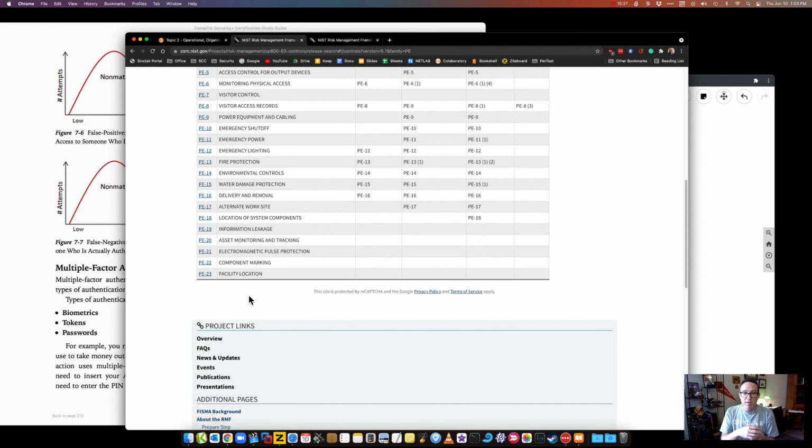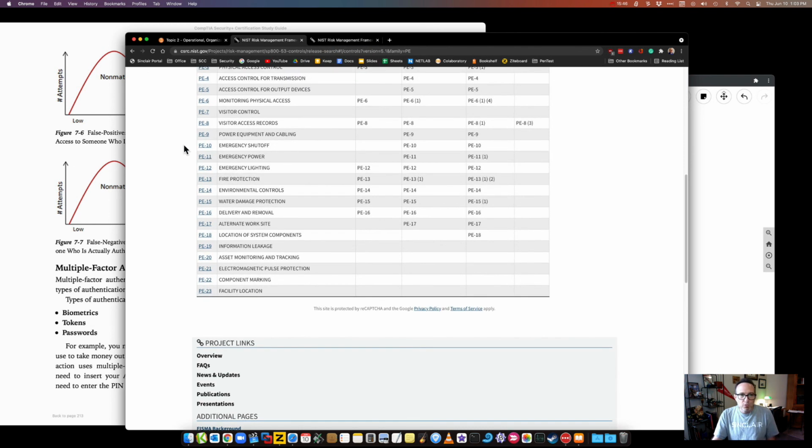Because chances are they might go through and look at facility locations, environmental controls, fire protections, emergency lighting. These things might be addressed in another area that actually is up to date. So you might be able to borrow those as part of your assessment. Or even better, bring in that team to help you with maybe a risk analysis for your data center. You might find a lot of this stuff has already been addressed and/or evaluated.